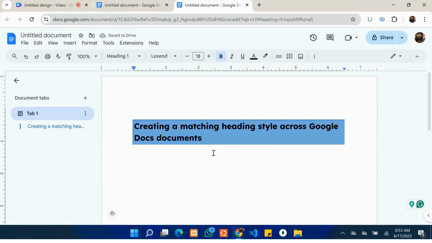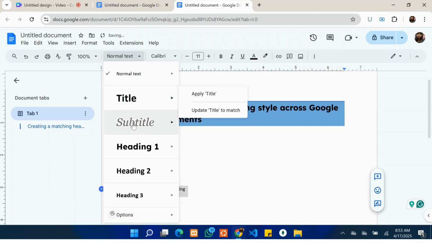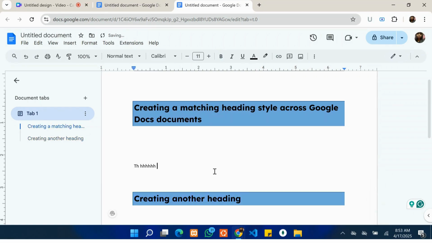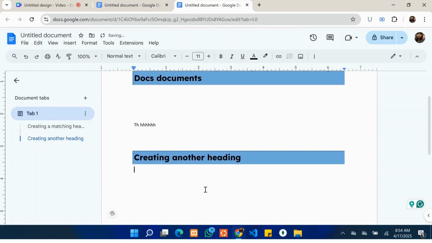All right, so once you've done that, we can now go ahead and create another H1 heading, right? So let's say you write a couple of lines of text here, and then you want to go down to create another heading. So I'm just going to say I'm creating that heading here. Once you highlight this to create another heading, you click on the text style drop down again and click on heading 1. You find that once you click on heading 1, this same style has been applied for you, using the same font size, the same style that has been created. So you can duplicate and replicate this as much as you want. So that's it for H1.